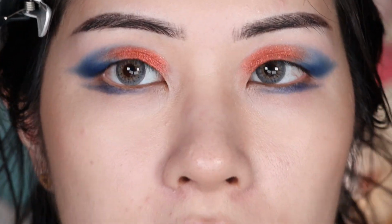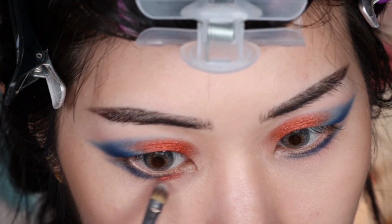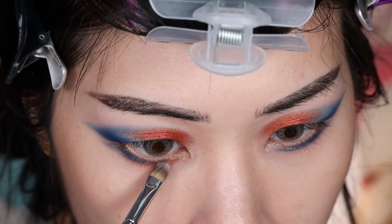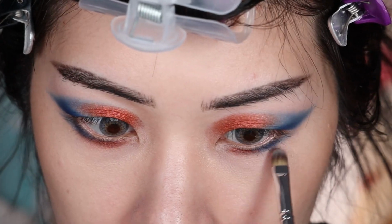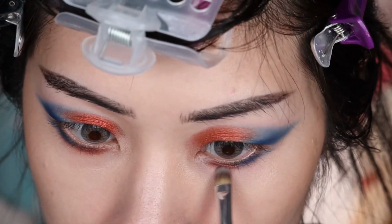So I do really like how that looks, and I am gonna go ahead and take this shade on the lower lash line as well. And as I blend it out, I'm kind of seeing a darker, almost brownish base to it. So it kind of also works to give some depth to the lower lash line as well. Almost like I'm smoking it out by just letting the base of this orange come through. And generally speaking, blue and orange can mix together to create some really pretty gradients. So that's why I don't really mind sticking them right on top of each other.